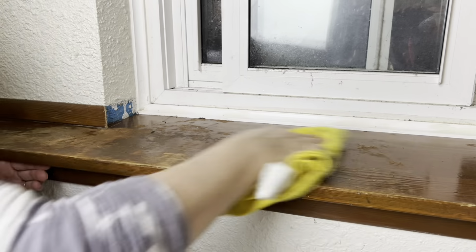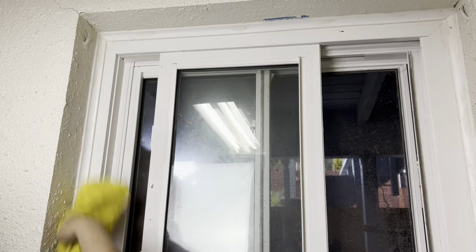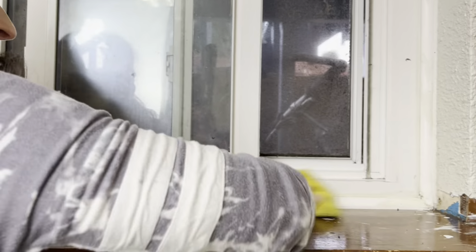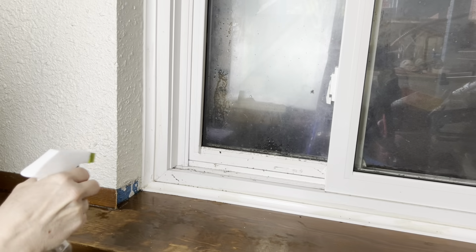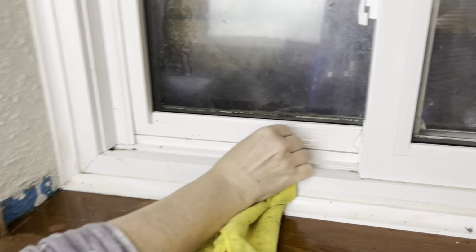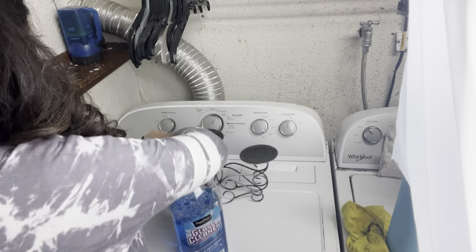Yeah, this window didn't open very far, and it was kind of hard to clean because I only brought like this one rag because I knew most of the job was just going to be for organizing and decluttering and stuff. So I wasn't really prepared for that window, but we did really good on it. I mean, it just looks kind of brand new now. Really satisfying. Yeah, but this windowsill could definitely use a coat of paint or some new varnish, colored varnish or something.